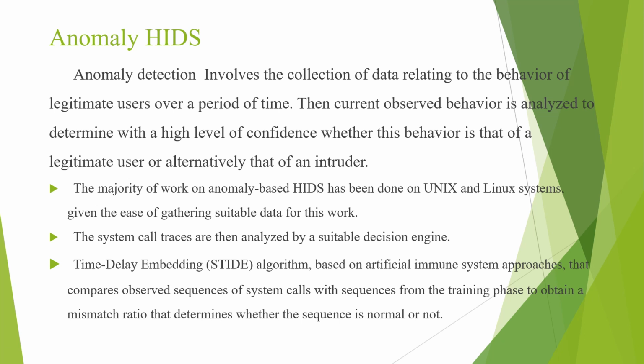Next is anomaly HIDS. Anomaly detection involves collection of data relating to the behavior of a legitimate user over a period of time. The majority of work on anomaly based HIDS has been done on Unix and Linux systems. The system call traces are then analyzed by a suitable decision engine.